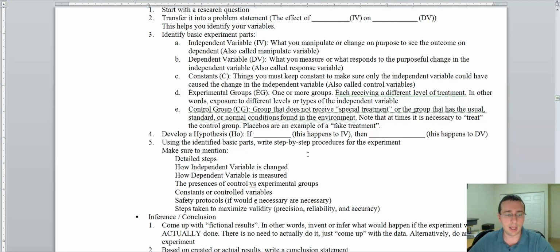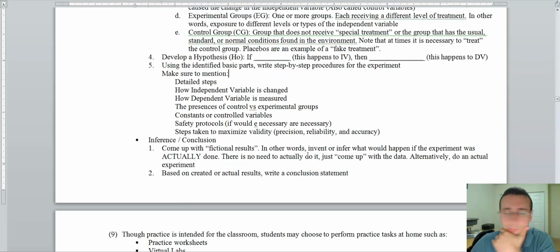Now, you might even want to take it a step further, by the way. What you can do is come up with what you think the results would be. In other words, infer what you think would happen in the experiment. Or you can actually do the experiment, have that data, present that data, and write a conclusion statement for it. That's basically doing an experiment as part of your learning experience. Only the advanced students get that far or do this kind of stuff, but it may be a great tool for those of you who love science. And so I wanted to put that out here.